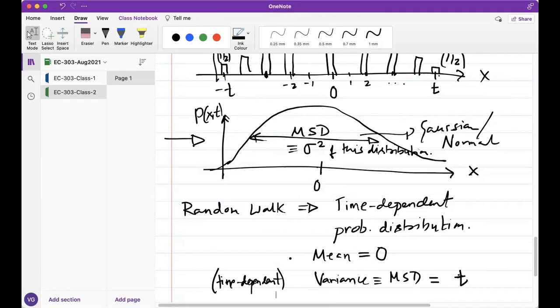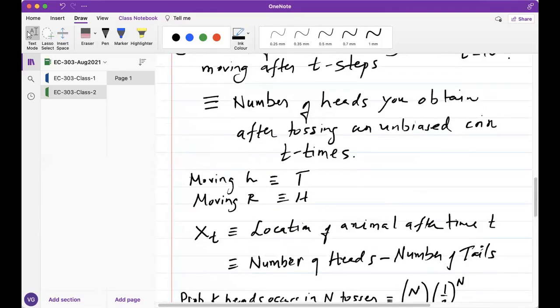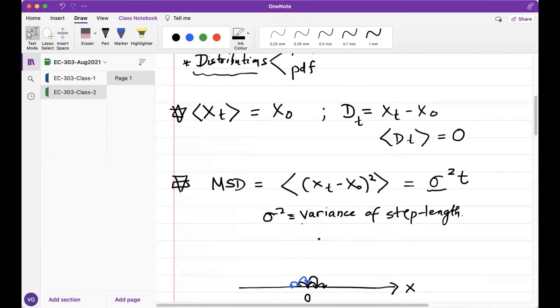So won't this be the variance only if the mean itself is 0? Because otherwise you'll have the MSD with respect to the origin, and since you're starting at the origin, the term cancels out for the variance. Otherwise, your variance will be xt minus expectation of xt, the whole square averaged. Yes, but MSD does subtract x0, right? MSD is xt minus x0, squared. So x0 need not be 0. It could be anywhere. So in this particular case, the MSD is the variance only because the expectation of xt happens to be x0, right?